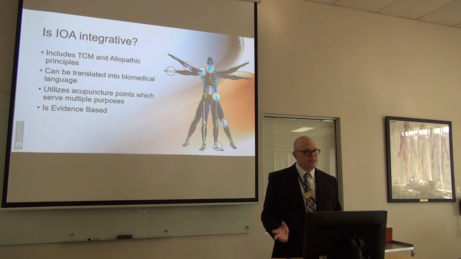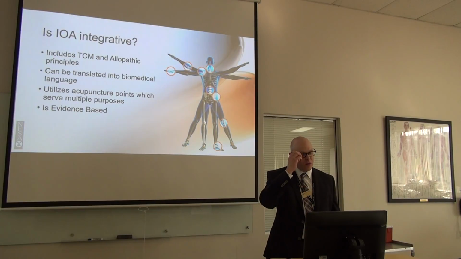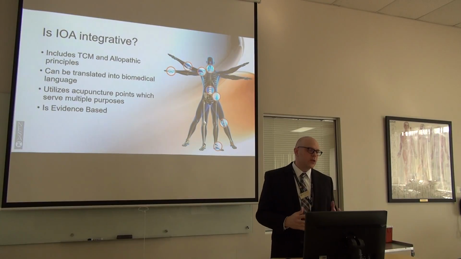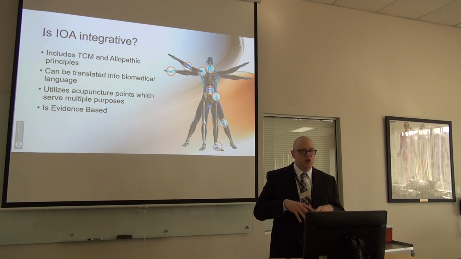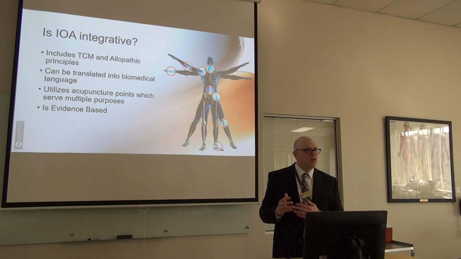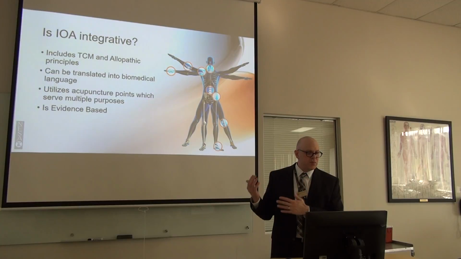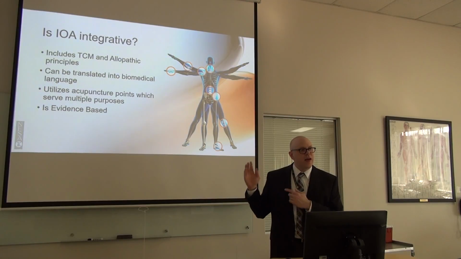So what is IOA integrative? Well, we are including different principles here. We're never going to lose the richness of our medicine, which is traditional Chinese medicine. Without that as the foundation, just treating the structure of the body, just treating the soft tissue and the pathology really won't be enough. Chinese medicine is rich in terms of how effective it can be. And that's also very much evidence-based.